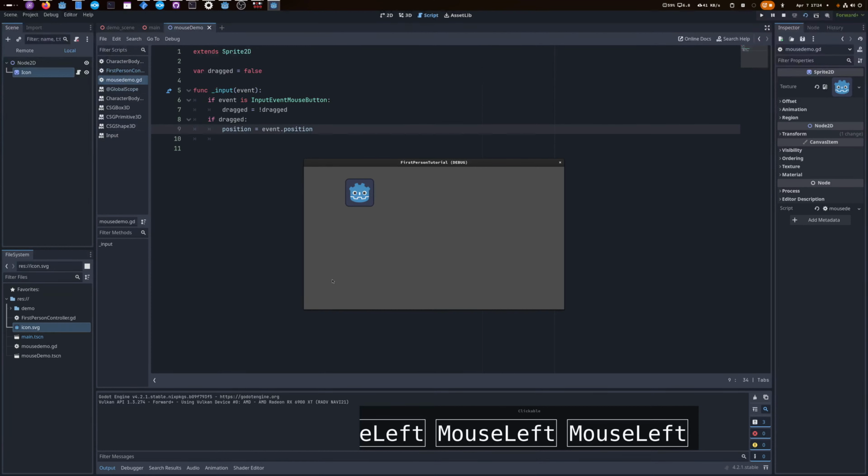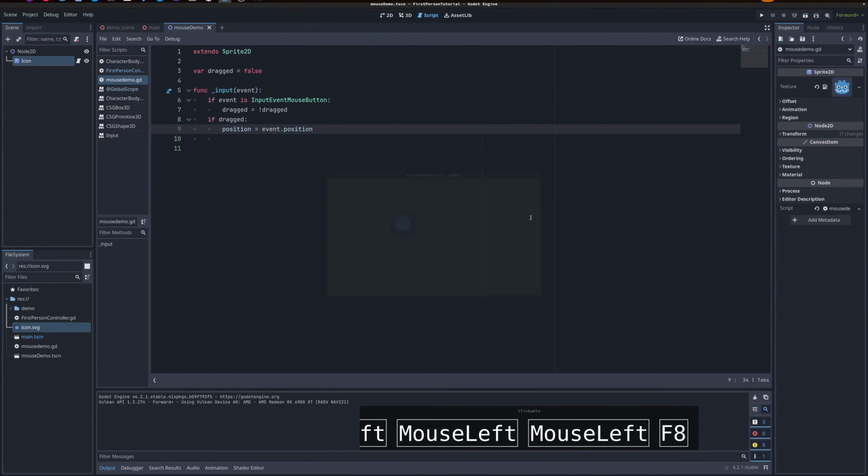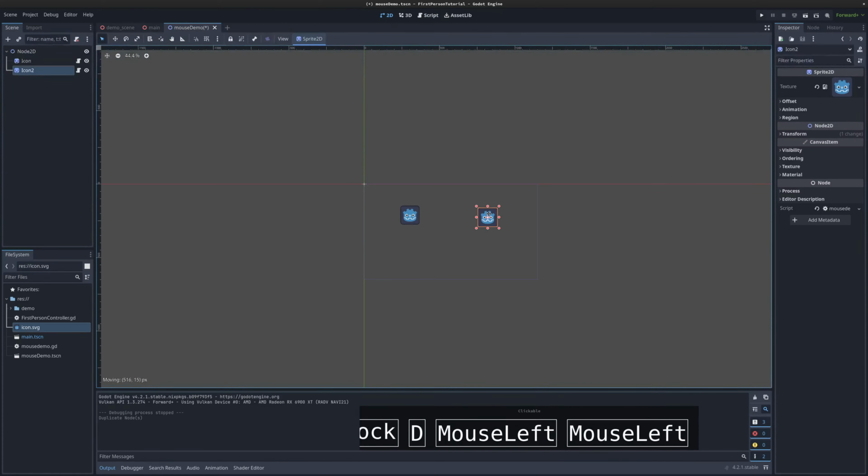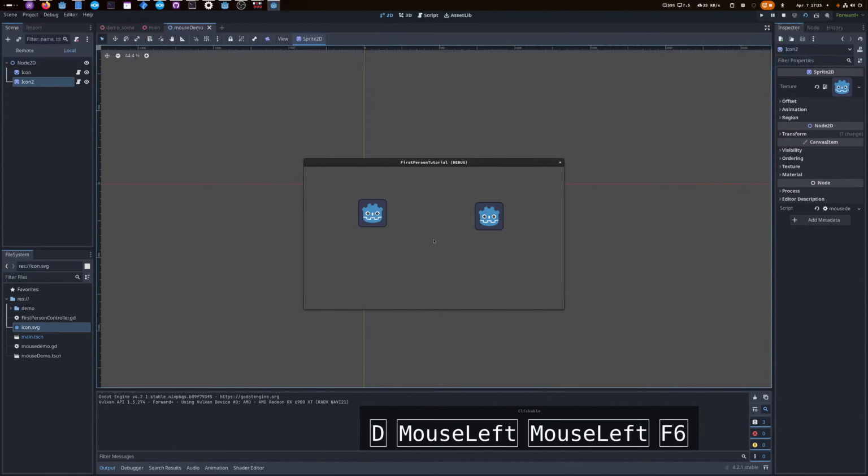Problem is, this isn't actually that helpful for clicking and dragging because there's nothing telling whether or not you're actually clicking on the icon itself. So if you were to have multiple of these sprites, they would all register this event, right? Like for instance, if I had two of these guys in separate places, you'll see that I just click and drag and they both follow the same thing.